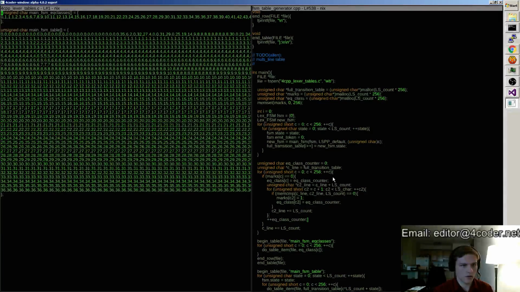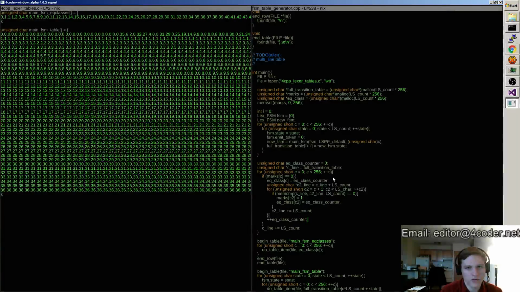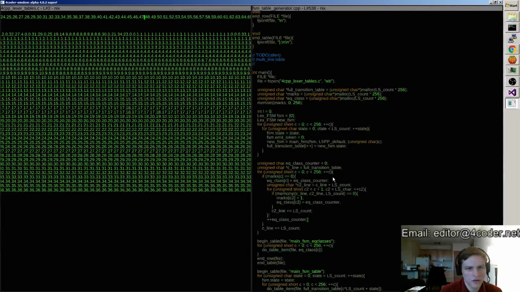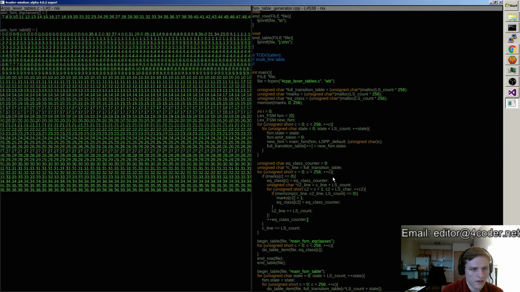Tables.c. There we go. Now we're getting equivalence classes. So those three are all the same. Then 2, 3, 4, 5, 6, 7, 8, 9, 10, 11, 12, 13, 14, 15, 16, 17, 18, 19, 20. I wonder why these are all different. 23, 24, 25, 26, 27, 28, 29, 30. Because they're not even in the range of useful ASCII information yet. So that's still giving me 253 equivalence classes, which is much more than I would expect.